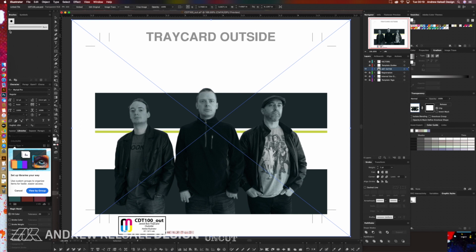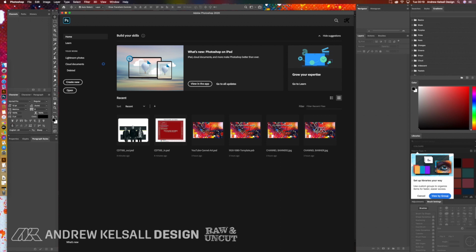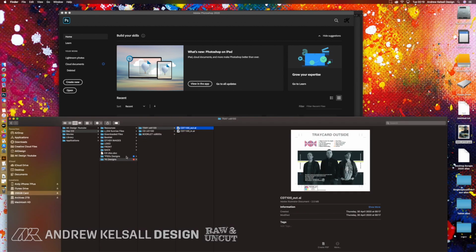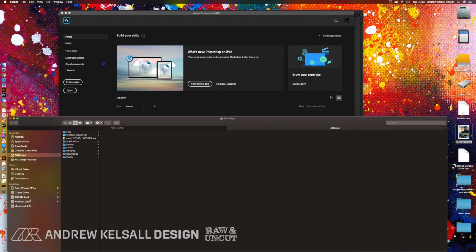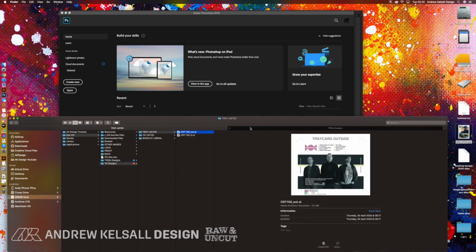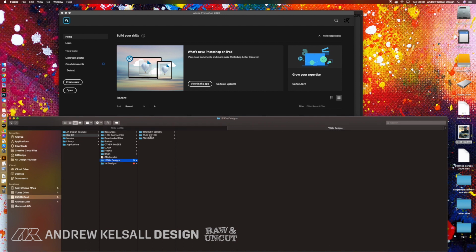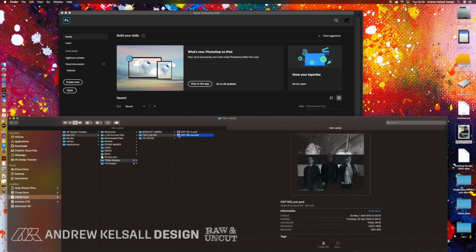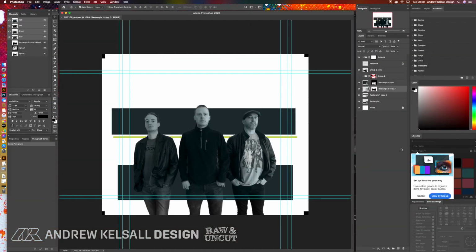Right, so if I go into Photoshop and actually, I'll open that as a new tab. Make it a lot easier. So I've got one open for Illustrator, one open for PSDs. What was it again? Tray card, outer. So for example, this is the way that I do it. This is the PSD that I'm working on. If I make changes to this PSD, it will update in Illustrator when I save it.